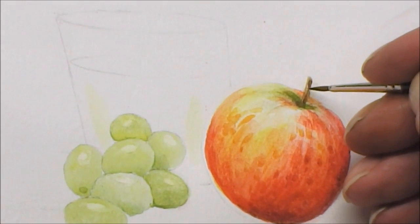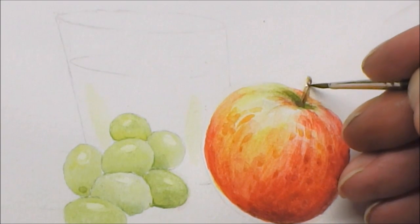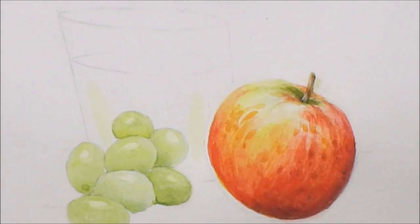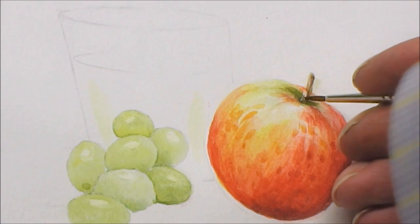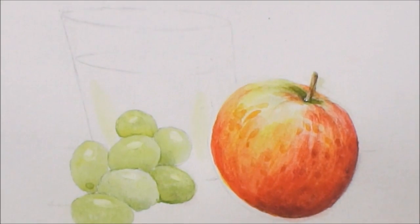Now I'm just going to take a little bit out of the stem, even down into that core piece. I know it's dark down there, but nevertheless, that's working.